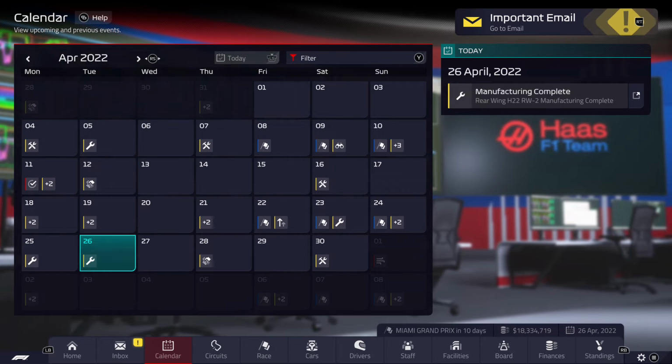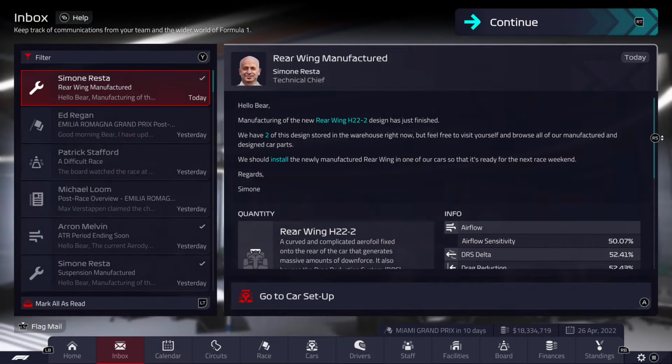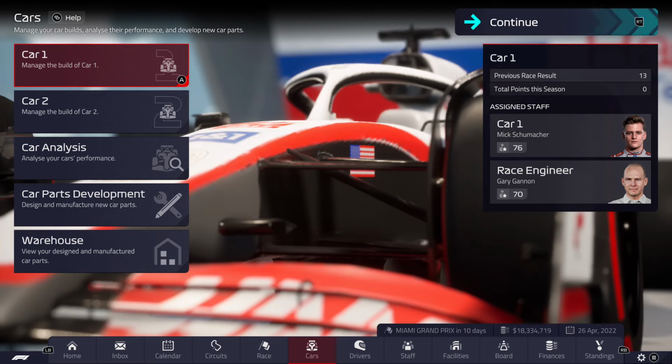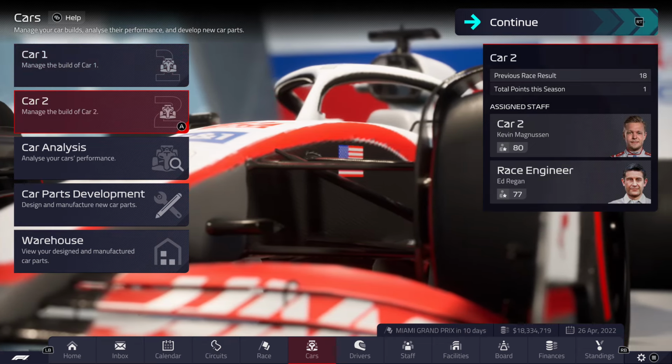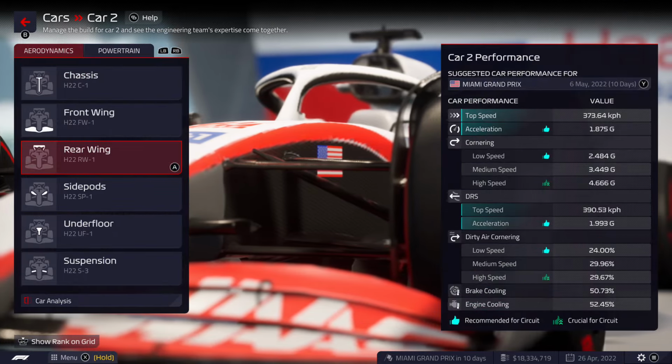Yeah, because that rear wing came in. So we got some mail. So the rear wing has been manufactured, so we're good to go. So both of the cars can run the new wing, or we'll just run one with the new wing. I'm going to give the new wing to Magnuson here.